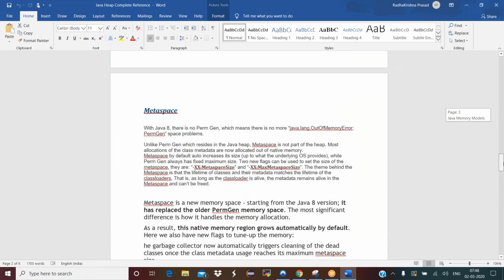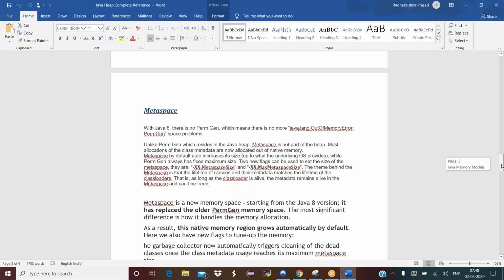Will that be located in the RAM itself, or is that in some place else? No, there are different memory areas we are discussing, right? There are different memory areas in the JVM. One among them is the heap. We are only talking about heap. There are also the method area, heap, PC register, stack area. There are a lot of other different memory areas.